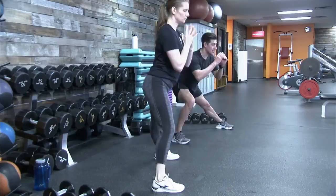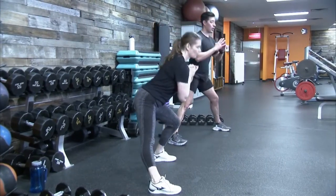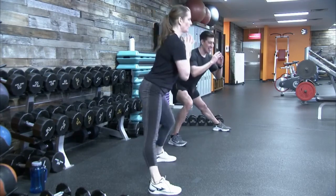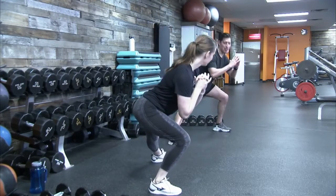Keeping our chest up at the same time, really filling our legs with some blood flow, warming our bodies up, warming our joints up, and getting ready to work. Good. Again, about 30 seconds here, right? We can feel our bodies warming up here.